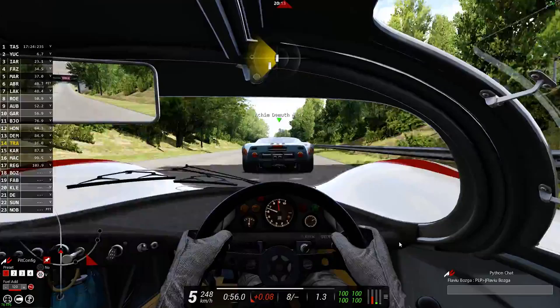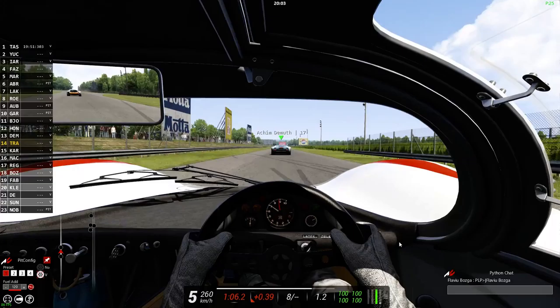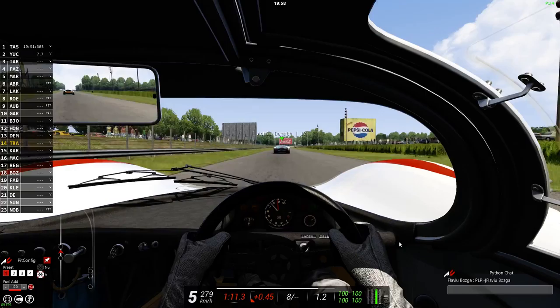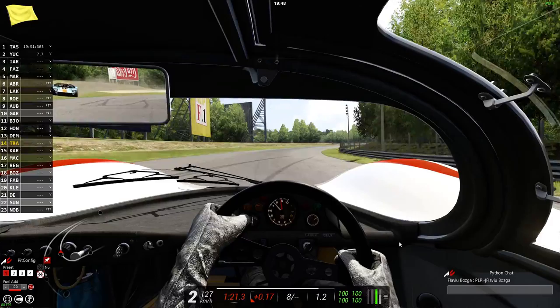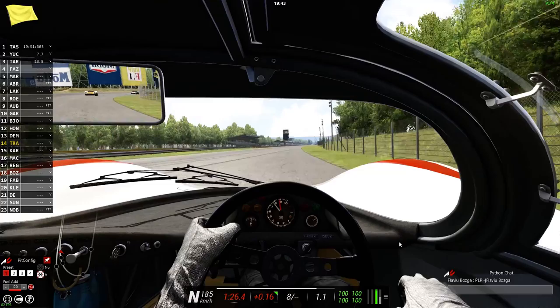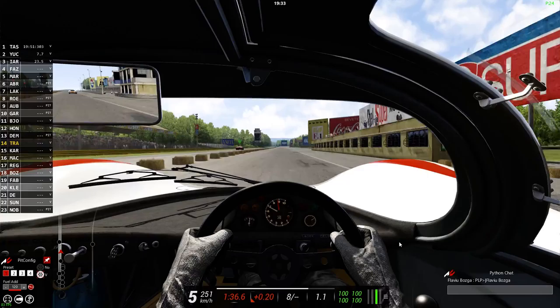14th place, Daniel Trapp is having a great battle with Akim. Akim was a very late join to the server. Sure, there was a space on the server. He didn't get the qualified lap, so he's fought his way up from last on the grid. Akim is now up to 12th place at the moment. And I'm hoping we haven't just given him the commentator curse because he's outbroke himself there. The commentator curse possibly for Akim. I think that was Akim anyway. Now down to 14th place, was in 12th.